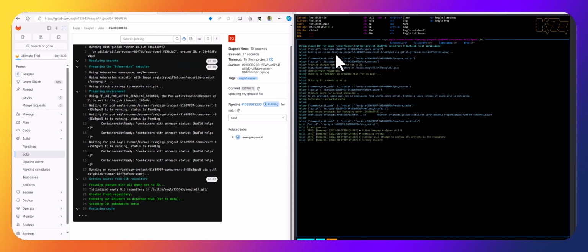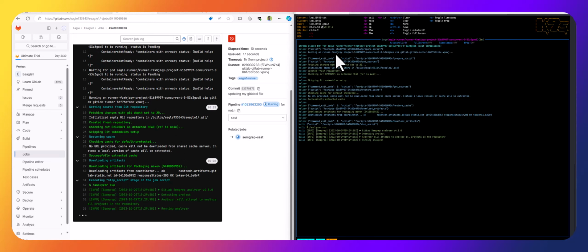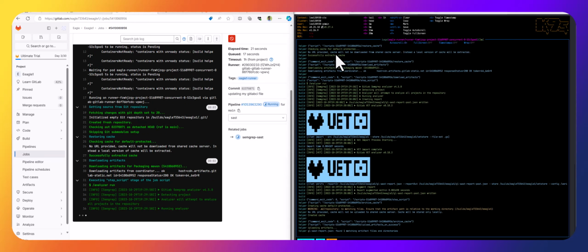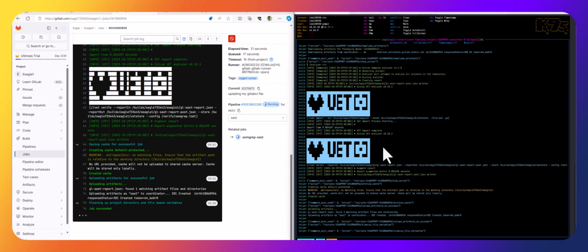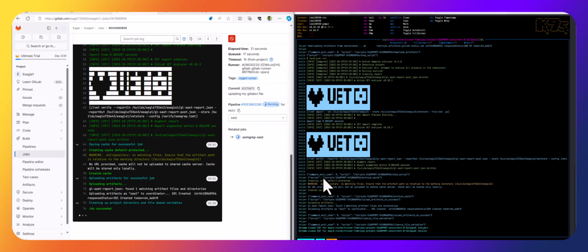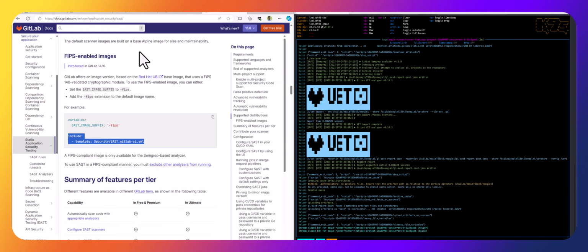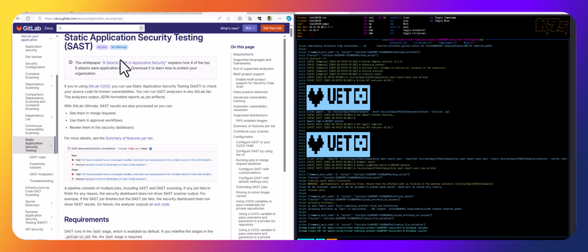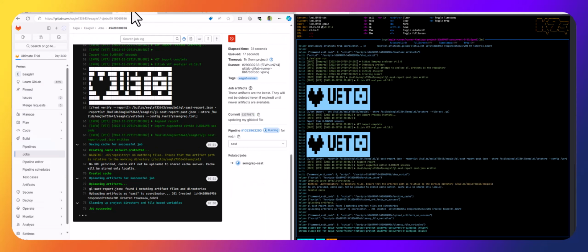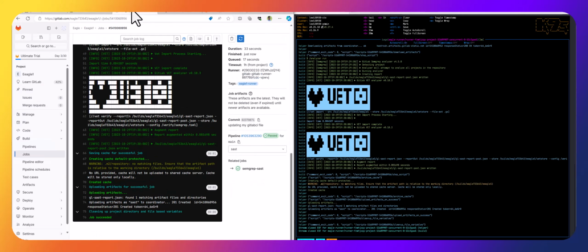Let's give it some time. And you guys can see it just started the analysis. You can see it saying running analyzer. And here we go. And it succeeded, right? So that means our code is good, nothing wrong, right?